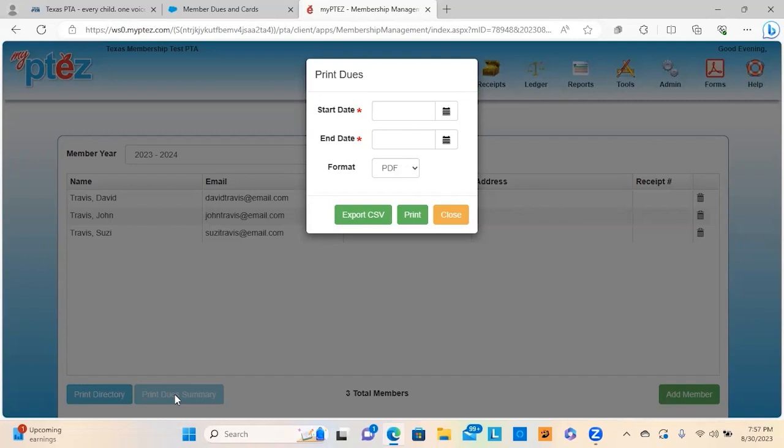So I am ready to report my 3 members to Texas PTA. I know that they paid middle of August, okay? But I'm going to do 8/1 to 8/30, because today is the 30th. I'm going to do that. And then I'm going to hit export CSV file.